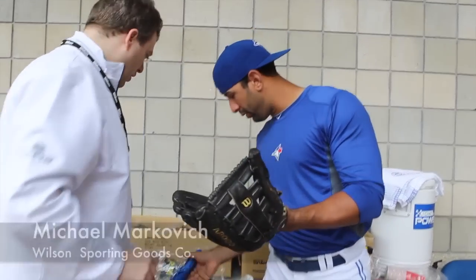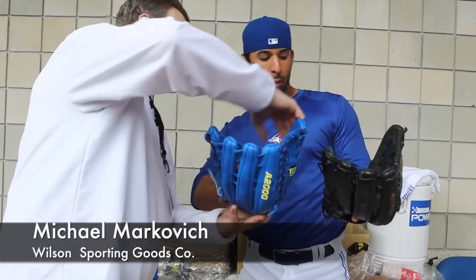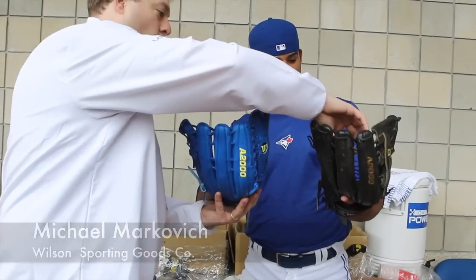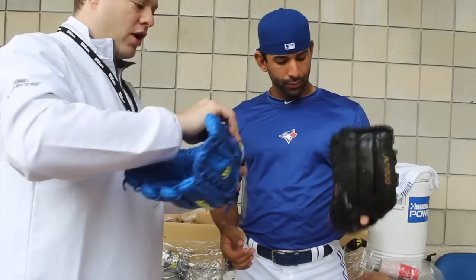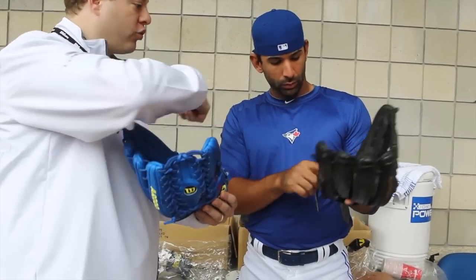I have one here. I don't know if you feel this is bigger or thicker. Maybe when I play catch with it — do you want to compare? Because this one's been worn for a while and this one's brand new, and that is going to soften up. If you want, we can shorten that for you. Do you want me to try and make that a little bit thinner in the 12 and a half we make?